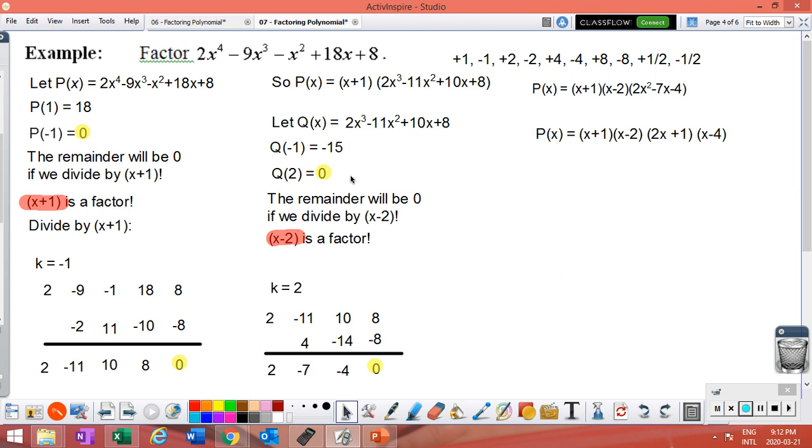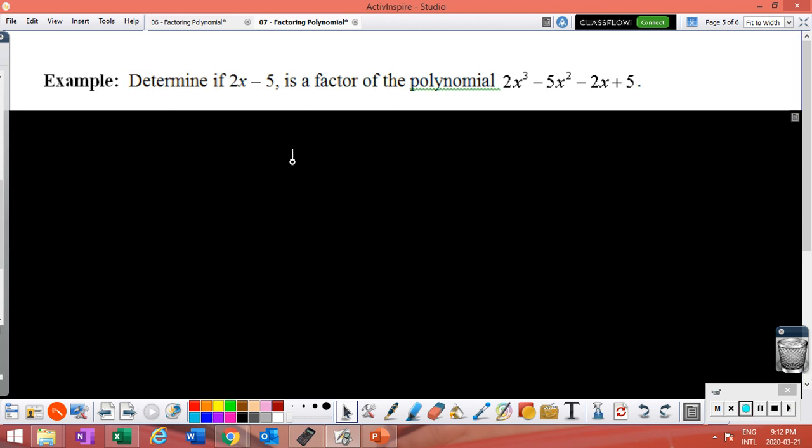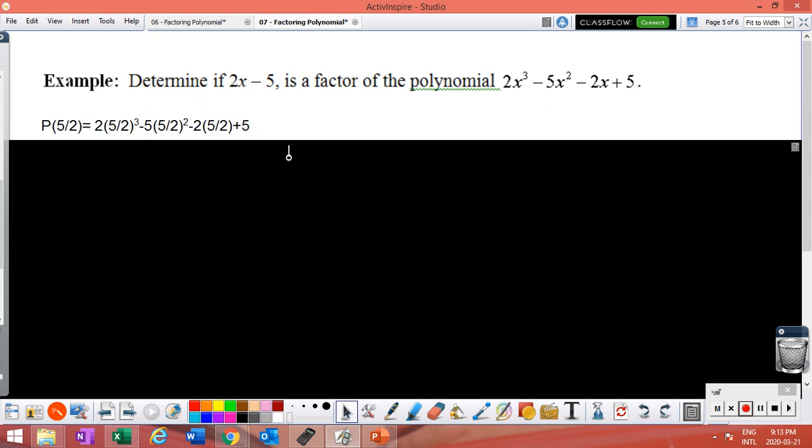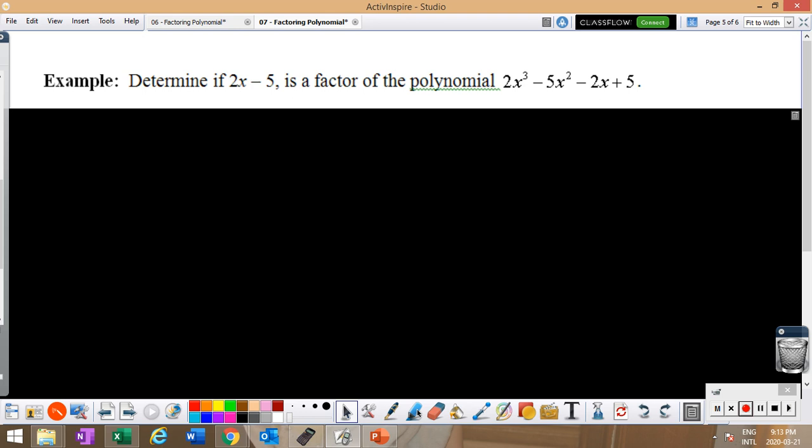Now, there are some other skills that came up, though, in the middle of that assignment. Not just factoring. There's two other things we can do now that we have that down pat. You can just determine if something is a factor without actually factoring it. See, this thing doesn't say factor. It says find out if 2x minus 5 is a factor. And if we want to know if 2x minus 5 is a factor, what we want to do is sub in the 0 of this thing, and the 0 of this thing is 5 halves.